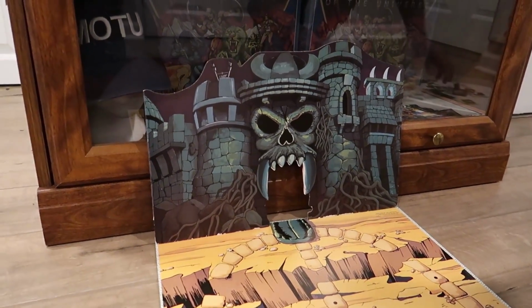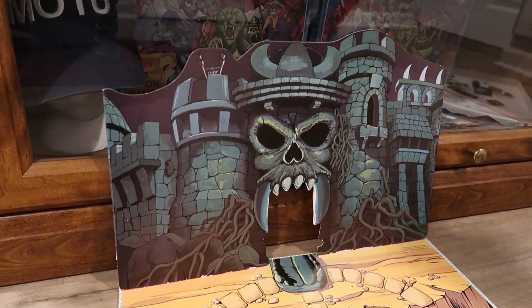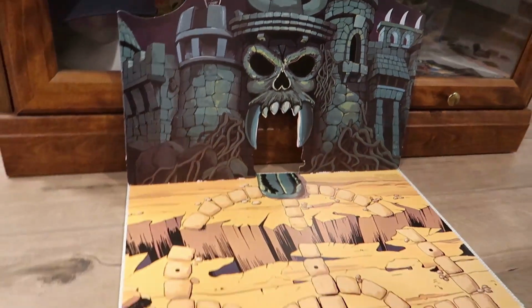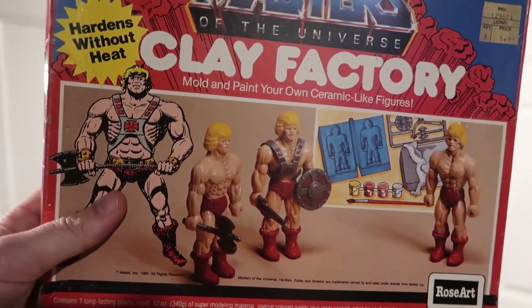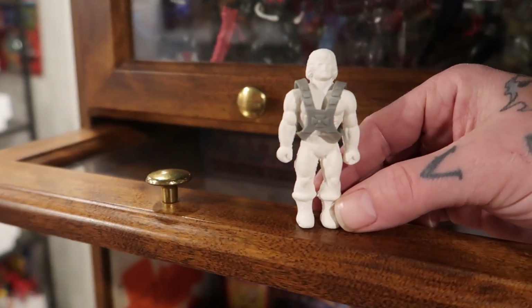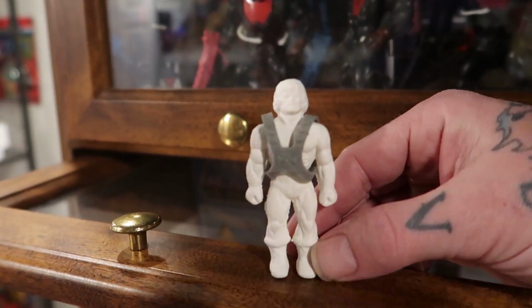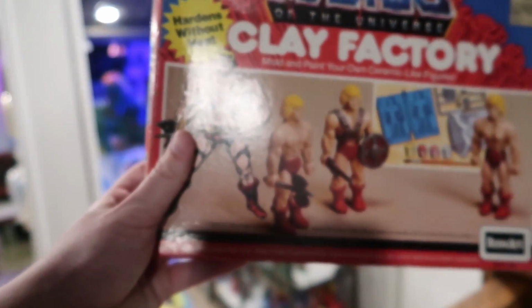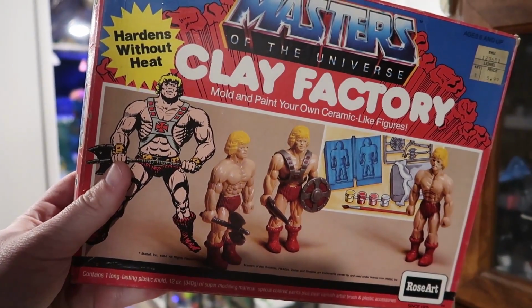I wanted to use it for a backdrop for my diorama in there. But it just didn't work the way I wanted it to. Still, this is great. This is awesome. There's the He-Man. Oh, there he is. Oh man, that really brings back memories. I seriously had this when I was a kid. Oh, that is amazing. Pretty cool. Oh, that is so cool.